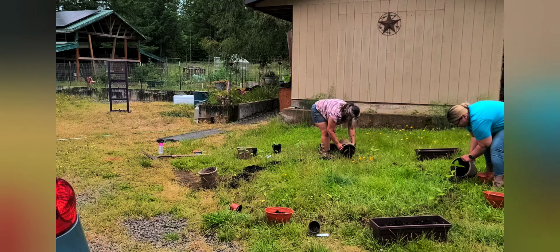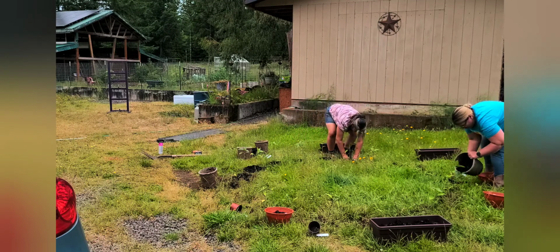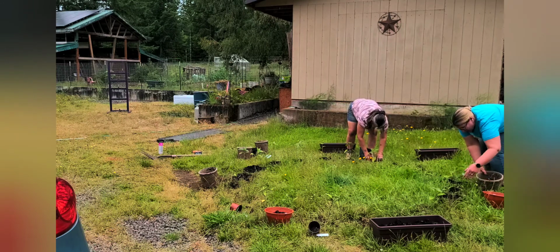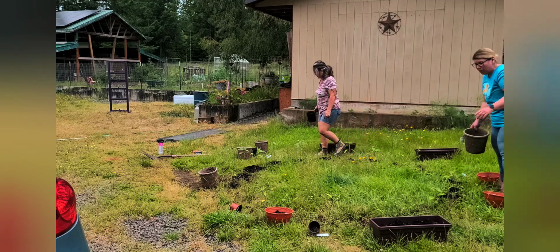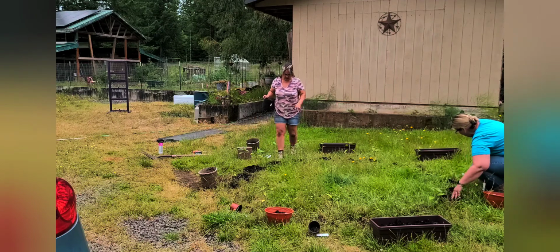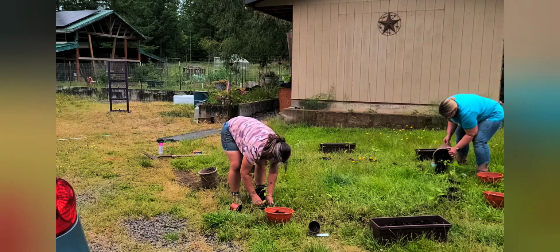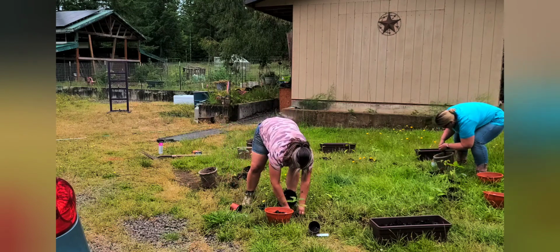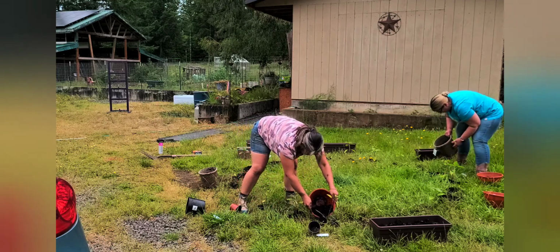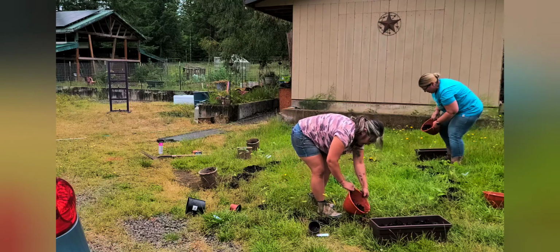Gonna be so cute. It is. Look at all those roots, friend. Oh yeah. I tell you, they were in those little pots so rooted, but they grew so well. You can grow some flowers. Oh yeah, look at all these roots. Jeez, they really did root. This is gonna be cute. Yeah.